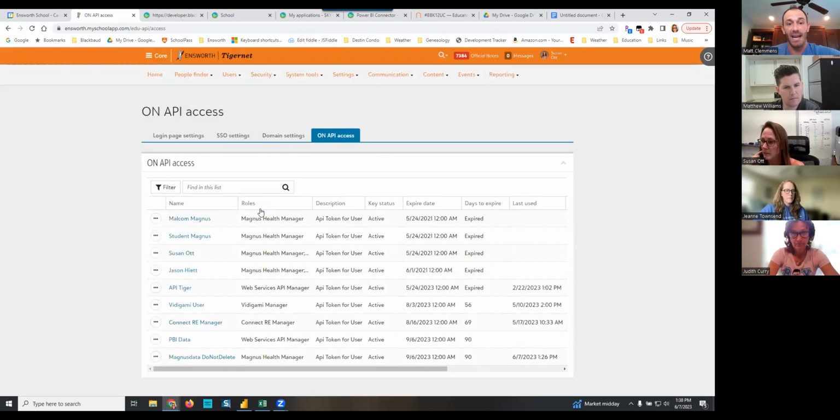So at any point in time, which Susan and I will do after we wrap up, just so nobody can stumble into the back end of her database, we can come back in and regenerate those at any time, and it'll create fresh credentials. Every year, you've got to go through that process just because Blackbaud deprecates the sign-in after a year. So at this point, we've got the user, we've given it the role it needs, we've given it permission to access data through the OnAPI.